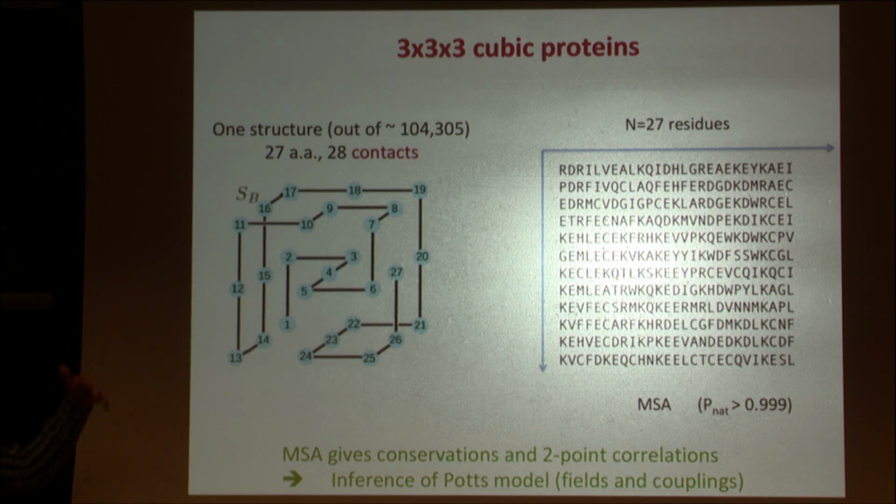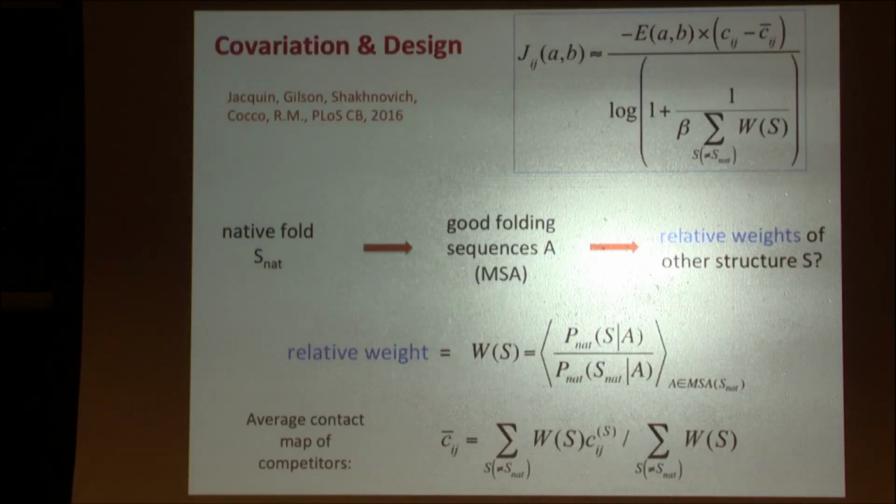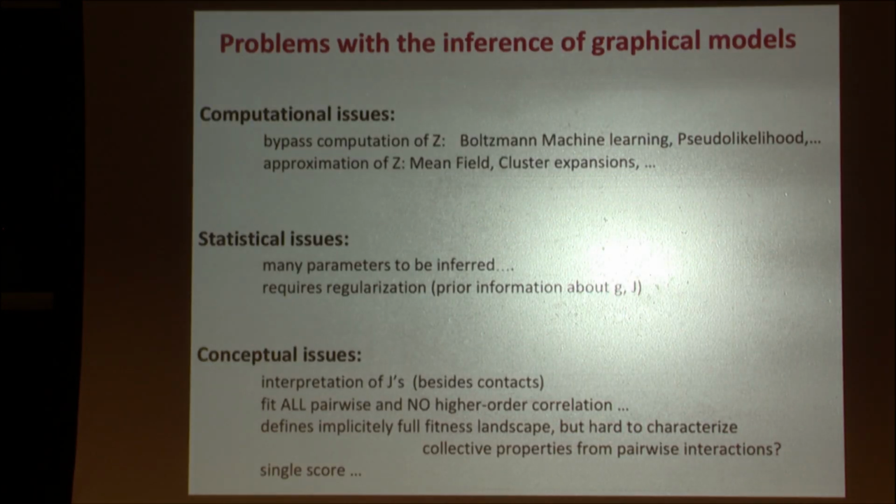You have to understand that there are many protein structures which are in competition. A given sequence can fold in many different ways. So what you have to do is be sure that it will fold in one specific way and not in the other structures. You have to do some fine-tuning, which has nothing to do with the contacts on the native structure, but just to avoid the other ones. And you may find some big Jij which correspond to that. Okay, I'm just skipping all this stuff here.